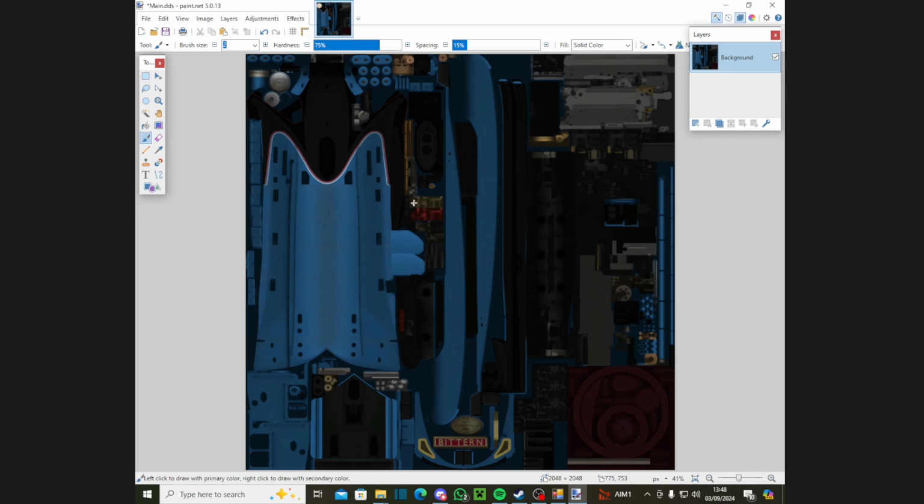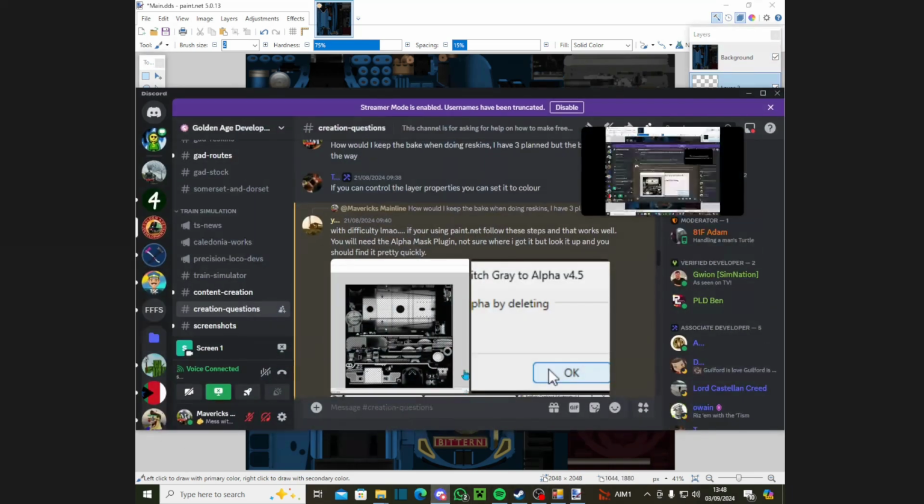And before we continue, where it says background, go under and press add new layer, and you want to drag layer 2 underneath the background. This layer will help you keep all the bumps and stuff. Even though there's a bump map, we still need to keep all the detail. So the way that I will do it is what I will now show you.